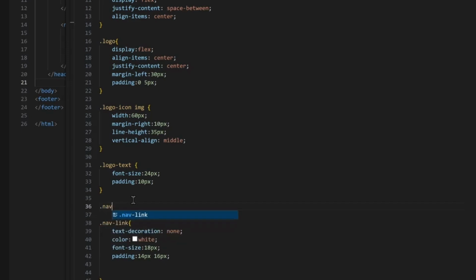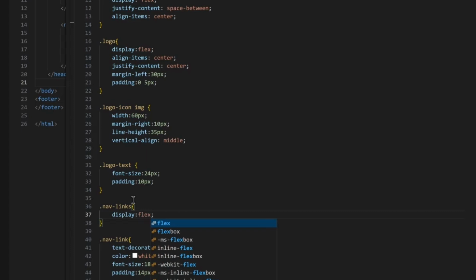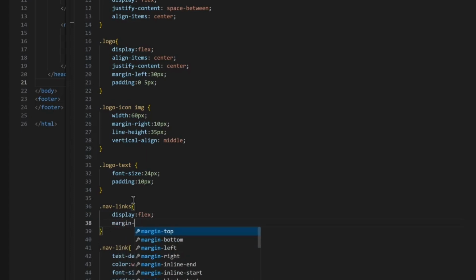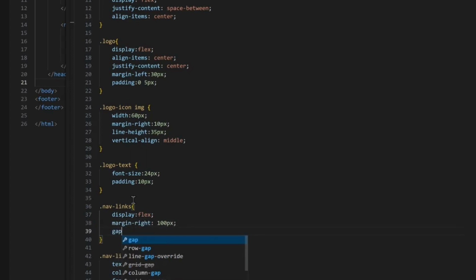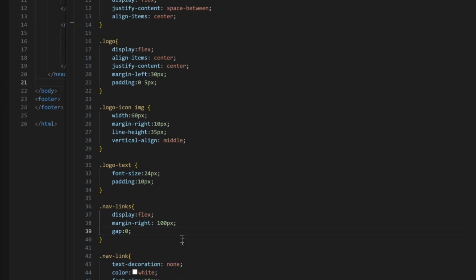So for nav links, here we need to put a display flex, not block. And then we need to give it a margin. And let's give it a gap of 0. I don't think it needs that much.